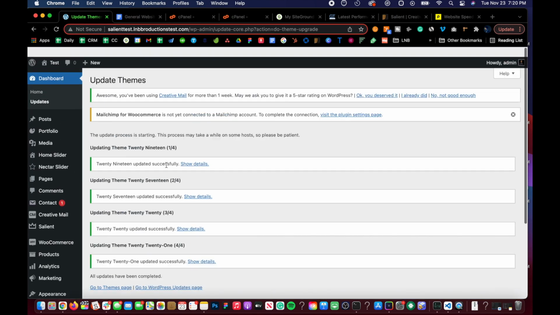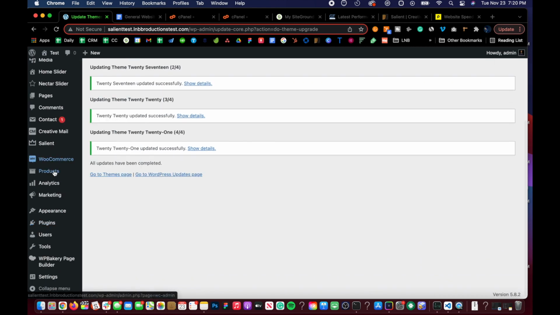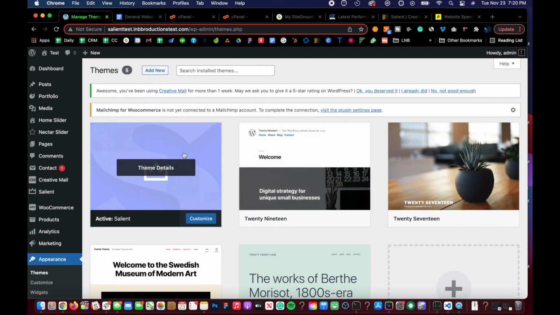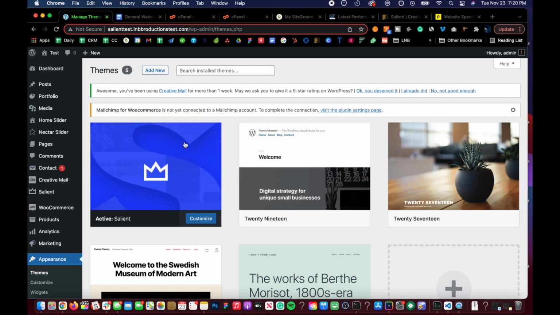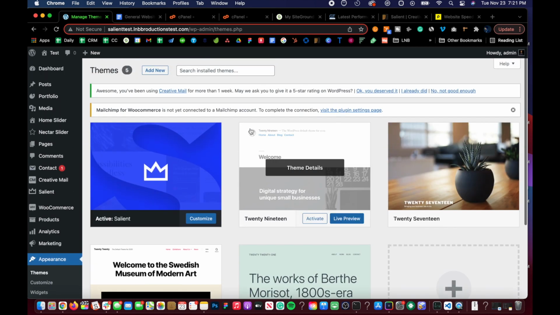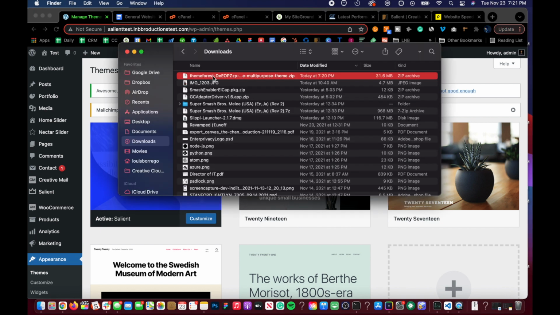So we go back here. Now we go to themes, and then real quick, I have a how-to-install-it tutorial, so I'm gonna go through this as fast as I can because there's no reason to go through it any longer than I have to. Okay, so here is the ThemeForest zip that after you purchase, it is a downloaded file.